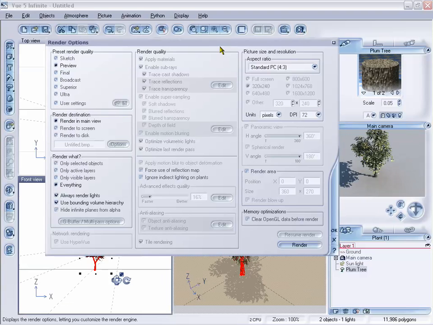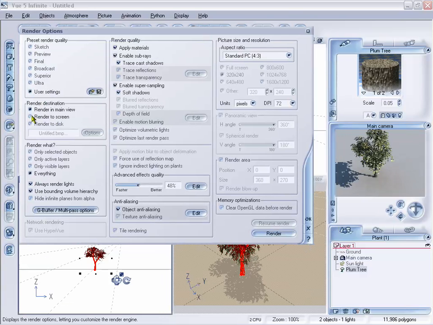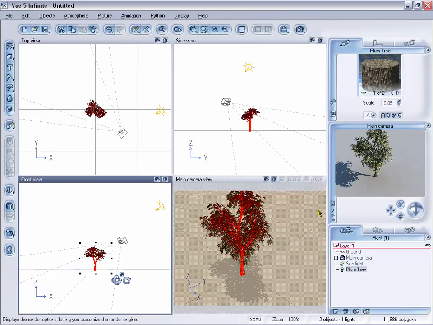We can go into our render options, and if we use our user settings, we can check off or turn on ignore indirect lighting on plants and click OK. What that will actually do is render our tree or any of the plants in an ecosystem or just regular plants, and it'll ignore the indirect lighting.